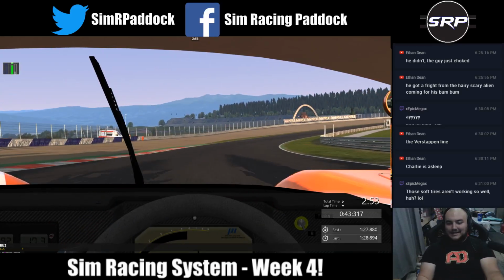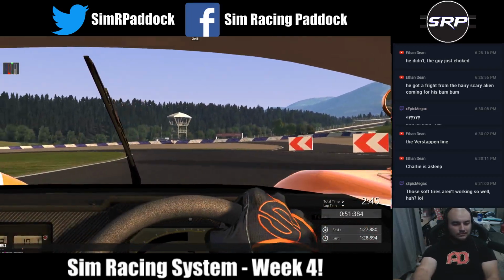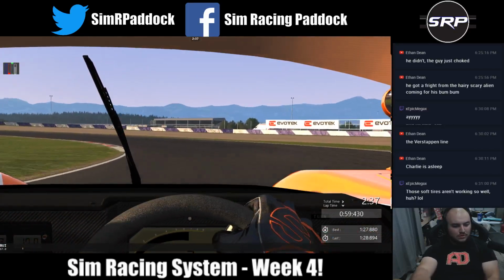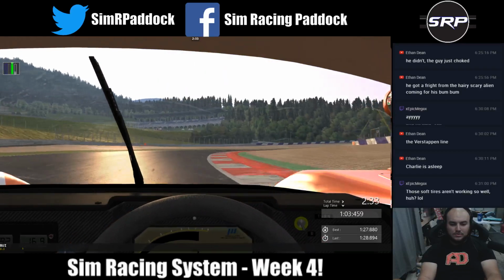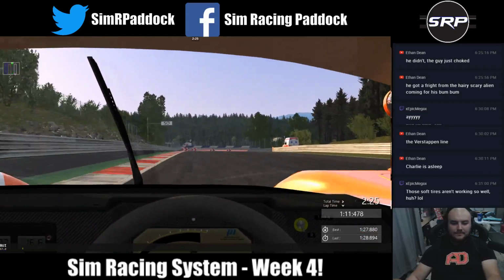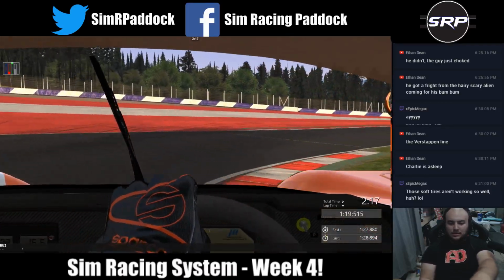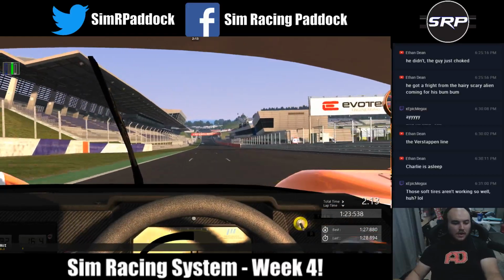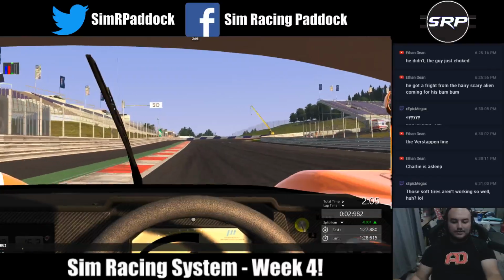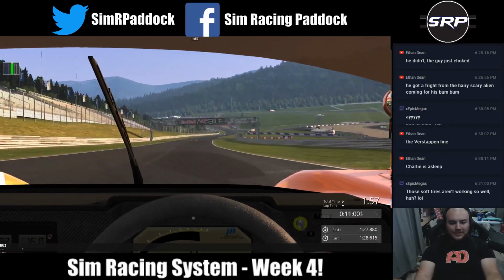This is my worst corner in the track, I think. I saw a yellow flag for a brief second. But yeah, it looks like Cam, whatever his name is, is actually doing pretty well limping with those soft tires, even though he did spin once, I think. Little bit of wheel spin off of turn one.